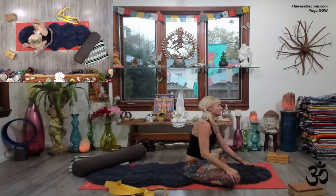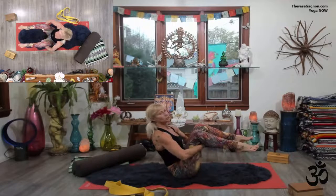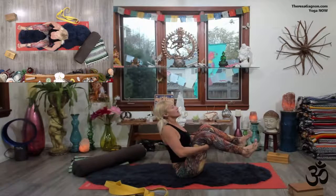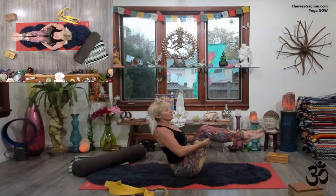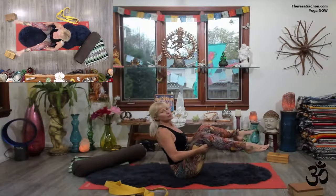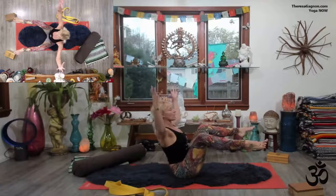And then let's lean back once again, and we're going to do that lift of the knees. You can hold your knee creases, lift your chest up, flex, point, floint your feet, whatever you need to do. And then see if you can bring your feet, knees together. If that's not available because of boobies and belly, then you do you. And then let's reach those arms up or out or down or here if that feels better.